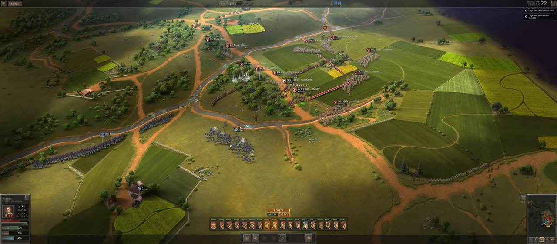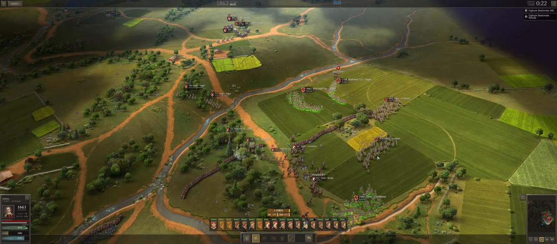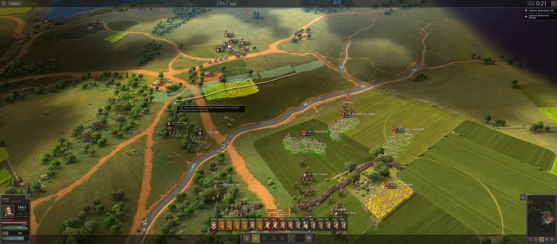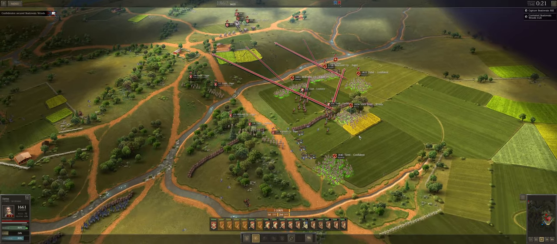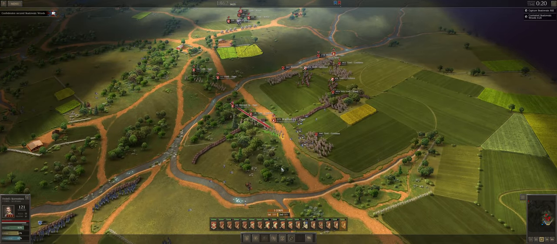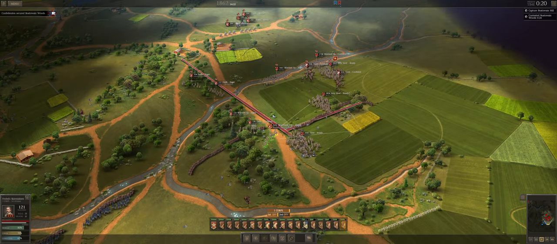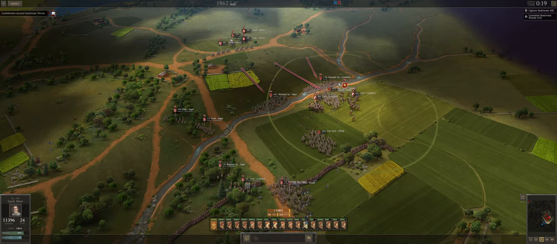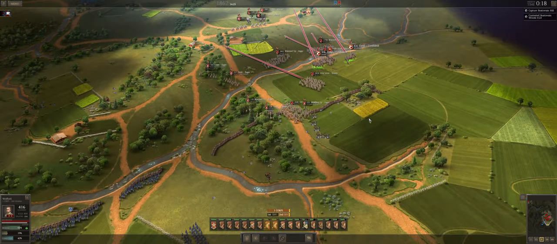Oh, and they came back that quick. Okay, well. Oh well. Time to move our forces back over here. We'll let them do their thing. Alright. Our artillery! Finally in position. Quicksilver, move back here. Cav, go back over there and rest.